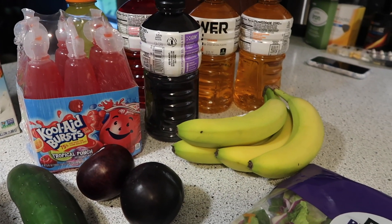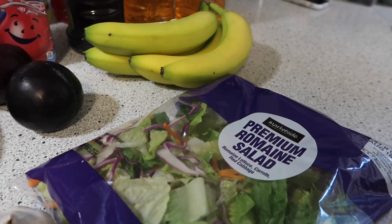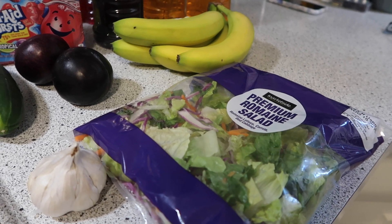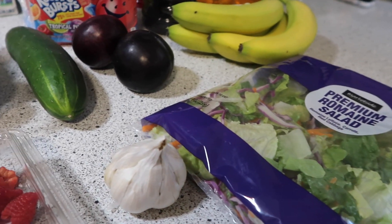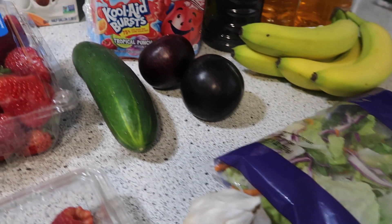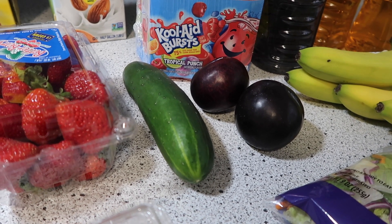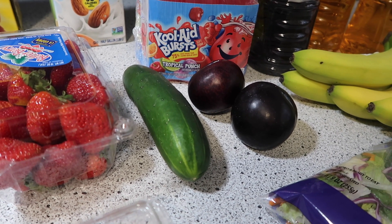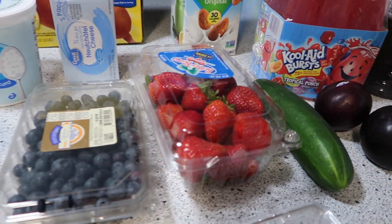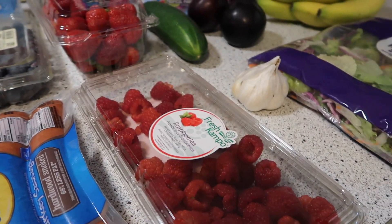For our fruit and veggies — just a few bananas, this premium romaine, which is my favorite from Walmart. I got a smaller bag this time because we have good lettuce coming out of our garden right now, and spinach too, so this is just to supplement. A head of garlic, a cucumber — our cucumber plant just didn't make it this year so no cucumbers from the garden. Picked up some strawberries, blueberries, and raspberries. James snacked on those on the way home.